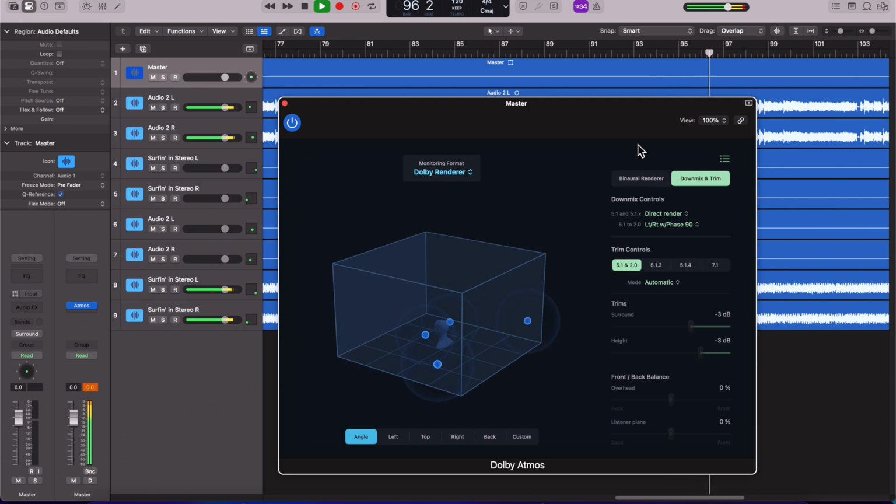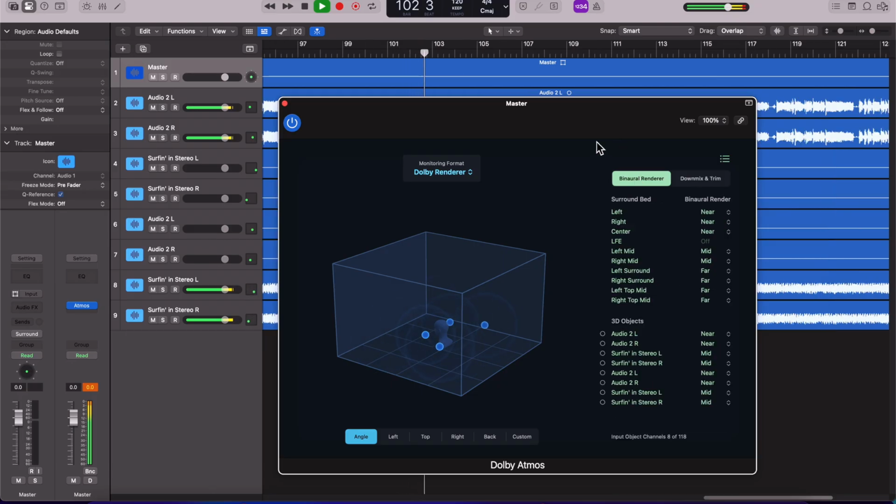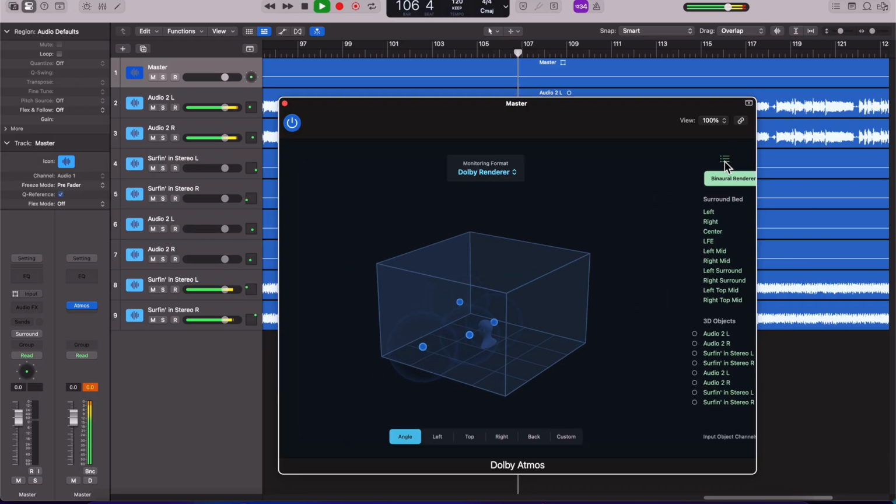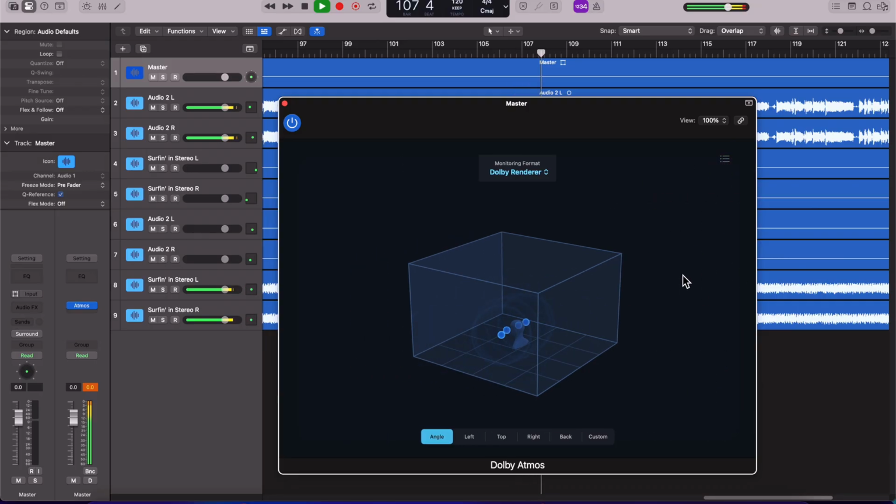So it's going to be not a good representation of whatever you actually made, because whoever it is that you're distributing through, the industry standard is to use the Dolby renderer, which doesn't quite look like this. It's a little bit different, but this is Apple's version of it, which is the exact same thing. So if you have Logic, it's built right into Logic. There's no reason to have any other third party to obtain the renderer. So yeah, that's how you get this done.